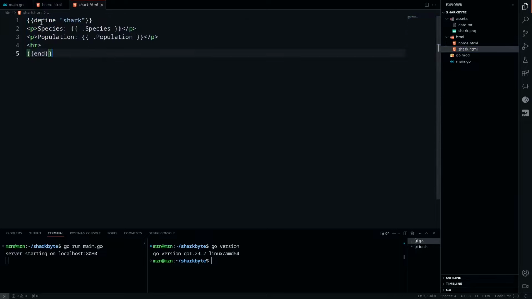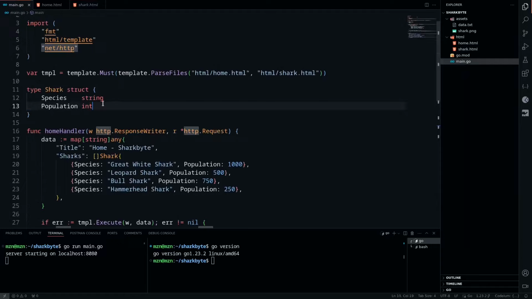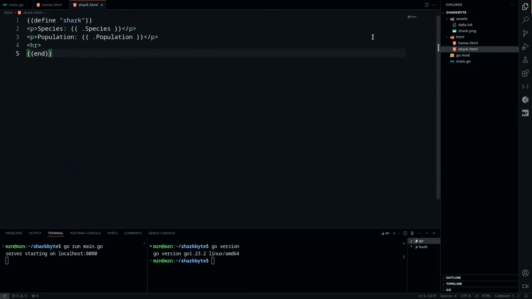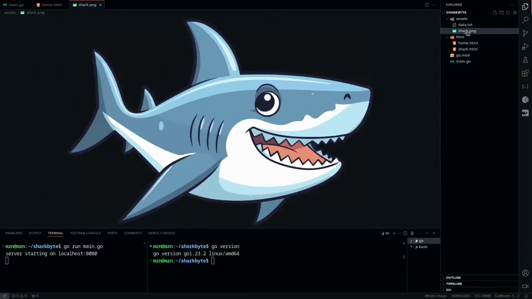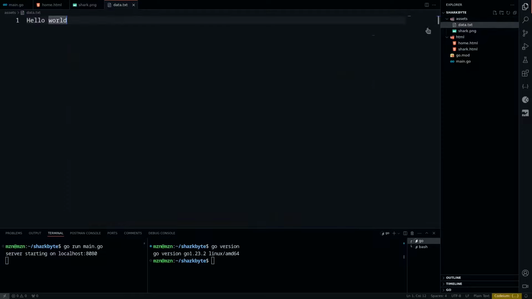And you can see that it's just defining a shark and it's outputting the Species and Population fields as seen from our struct here. And then we have 2 assets. We have a shark picture, and then we have a data.txt, which just contains hello world.